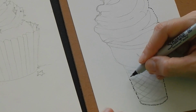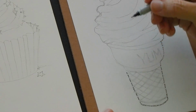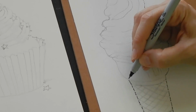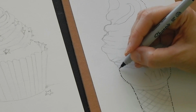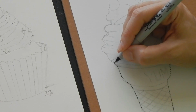But you want to make sure in your image that you know where your highlights are and where your dark contrast is, and shading and shadows. That's the only thing. It doesn't have to be perfect, so don't worry about that too much.